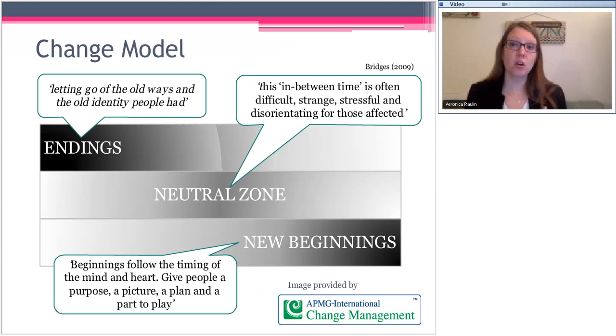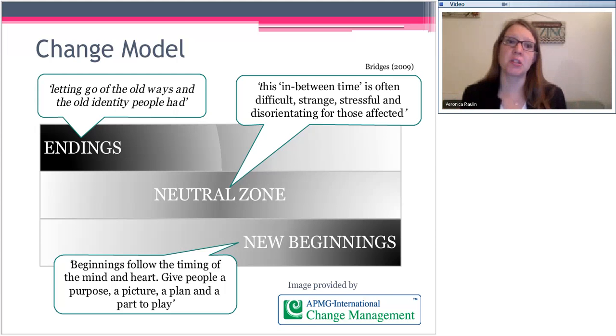And when you're organizing change, it's really important to accept and distinguish between these 3 phases. So first you have endings. Okay, so let's say you're moving away from a huge legacy system. Some people have been working on this. It's older than half of your staff. They've been doing this for 30 years.